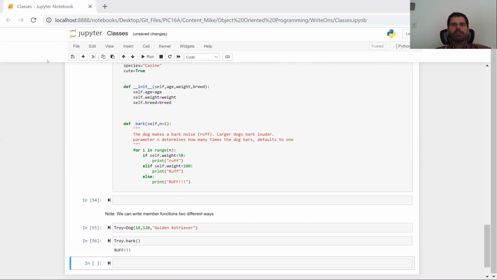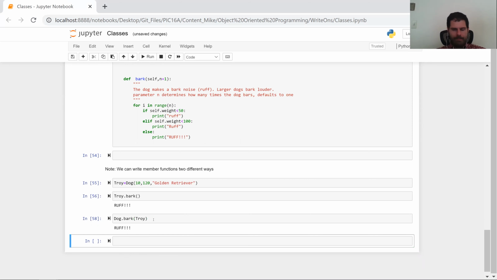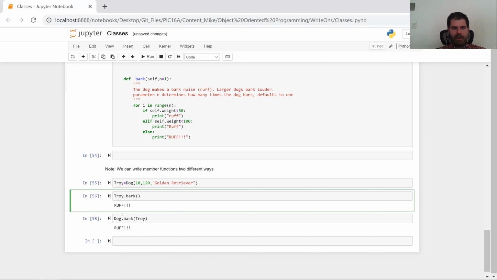But we can also call this function in a slightly different way, which is to type in dog.bark(Troy, 3). Or we could even just write dog.bark(Troy). Maybe this is a more apples to apples comparison. So these two things are completely implicit because remember, the object itself is the self parameter. So here we're doing the bark function, which is a member of the dog class, and we are using Troy as the self variable.